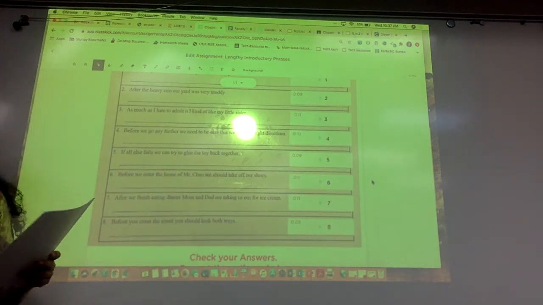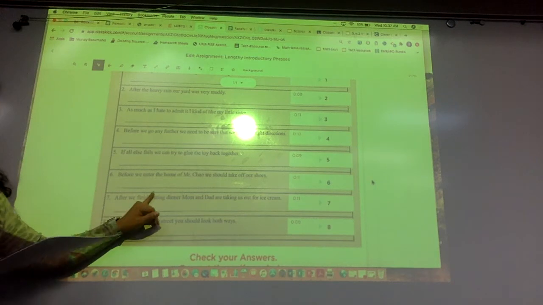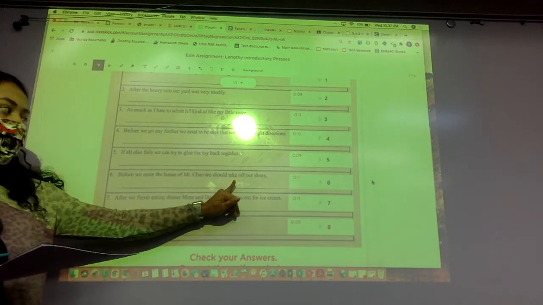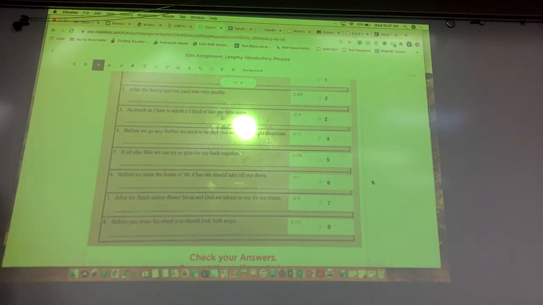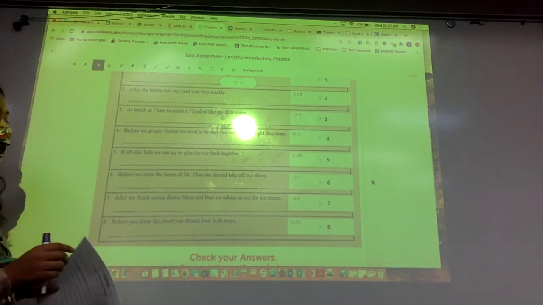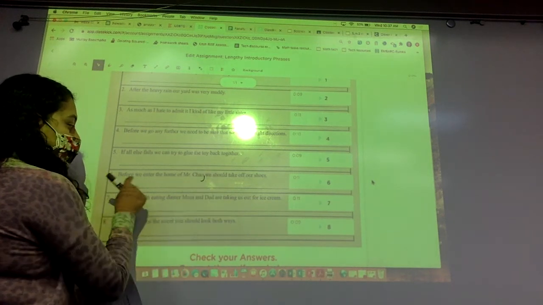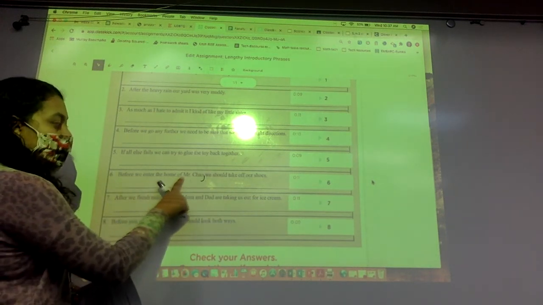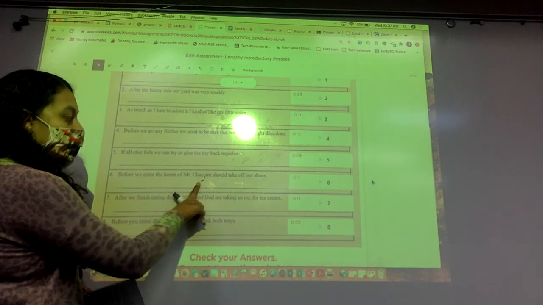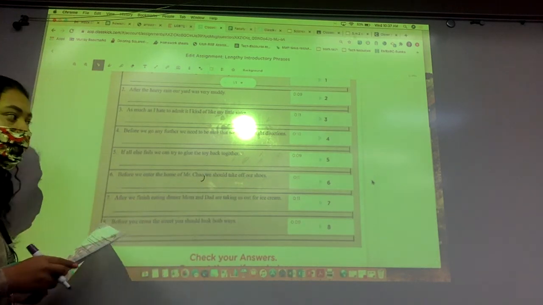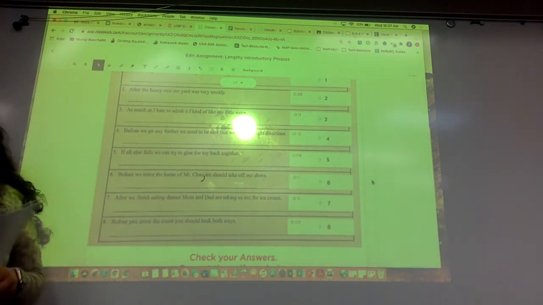Where should our comma go? Between Chow and we. Ledger? So before we enter the home of Mr. Chow, comma, we should take off our shoes. Good.